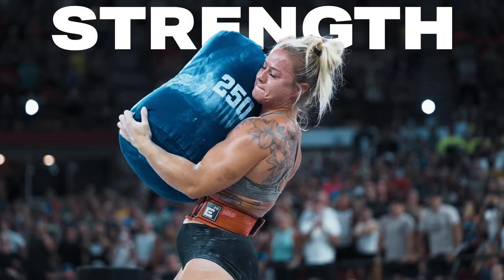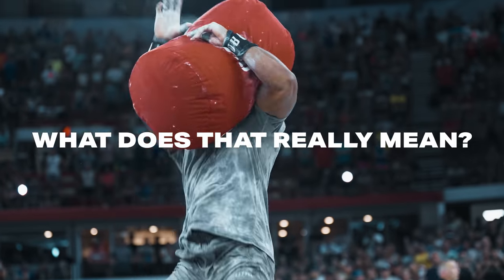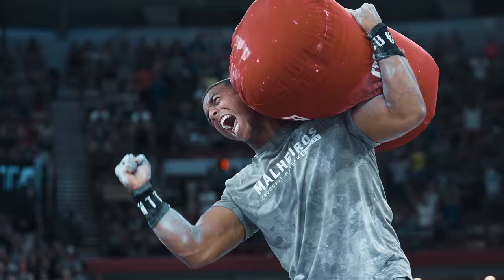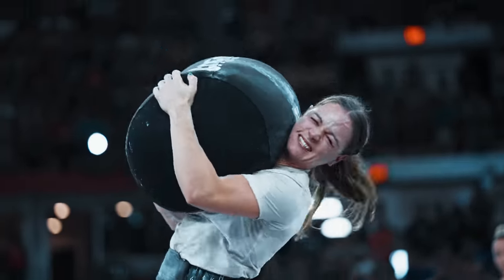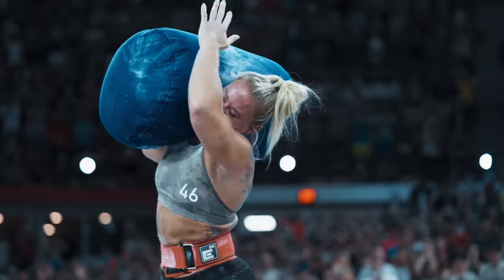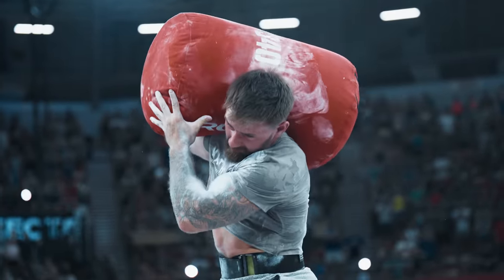Strength is the productive application of force. What does that really mean? You're not dependent upon a certain implement in order to be able to do something that's heavy, period. This girl is amazing. And that's the beauty of Sandbag.